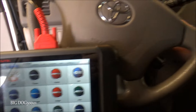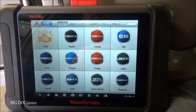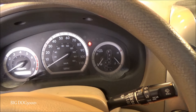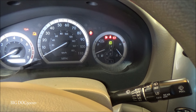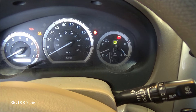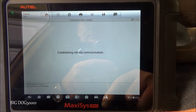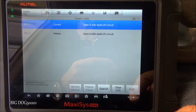We're going to back out, turn the key off, let everything power down, then fire back up and scan again. Once we put the key in it's going to do the six-second check, and if there's a problem in that side squib it'll find it real quick. We'll put the key on and look at the SRS light - it went out and came right back on. So my guess is we should have a fault code back. We're back in the SRS module, scanning for codes, and we have B0111 again. So we know the fault is occurring right now.